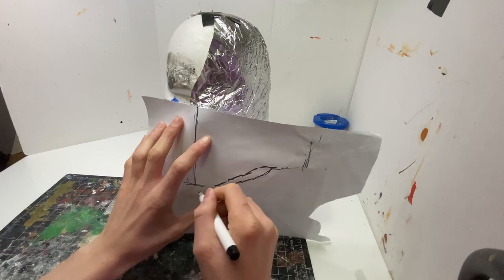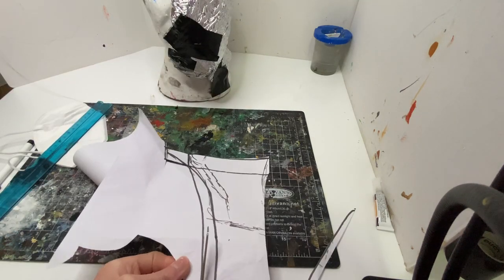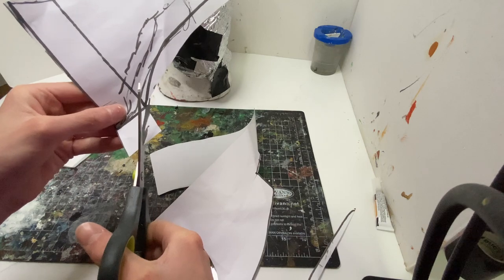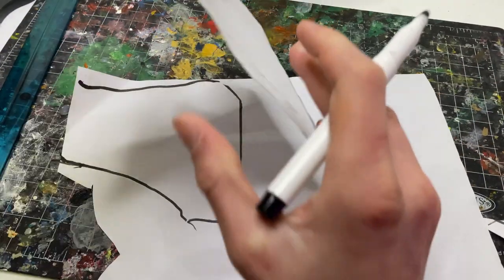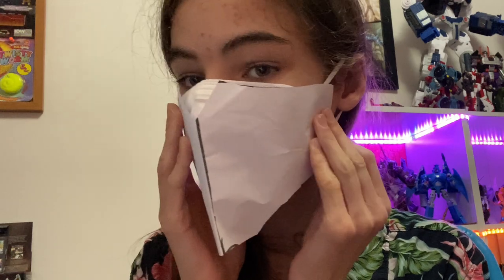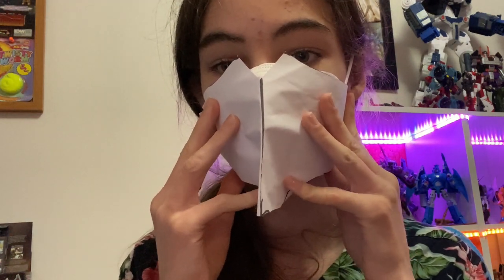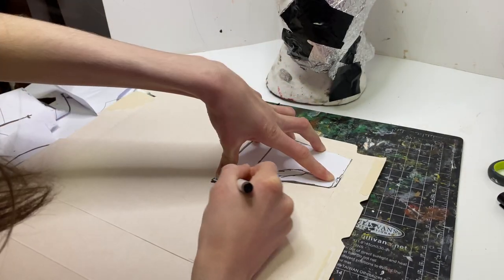This bust is super useful because now we can get a sheet of paper and start roughing out vague mask designs and shapes, and put it onto me and the bust and work around it. That way I can see what I'm doing without having to be in the mirror all the time. I did one half of the paper template just to get it vaguely right, then traced it onto a new sheet and flipped it, so I had one full symmetrical piece. I like to do this in a lot of my custom builds — cutting pieces at the same time or folding them in half — as an easy way of making symmetrical pieces without needing to measure everything out.